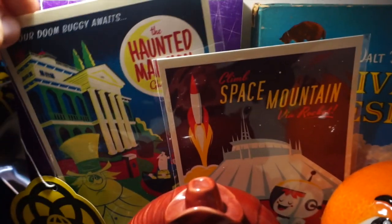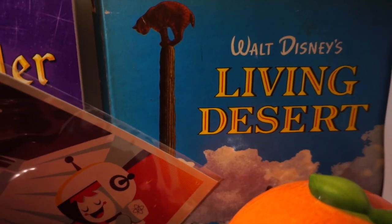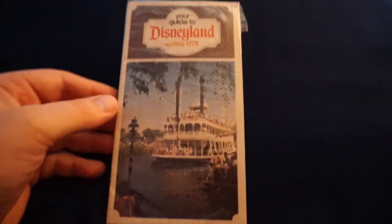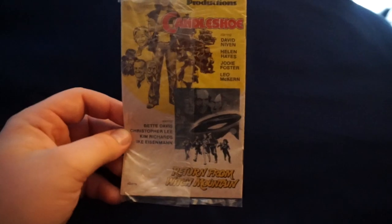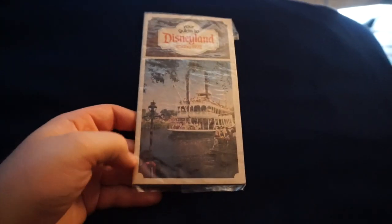I have my big owl statue, my Orange Bird statue, Walt Disney's Living Desert book, and for a hot second I was trying to collect a lot of old park maps. I got this one from spring 1978 Disneyland — I've actually never opened it. It has a promo on the back from Return to Witch Mountain. One day I'll open it, but I can tell it's in brittle condition and I don't want to mess it up.